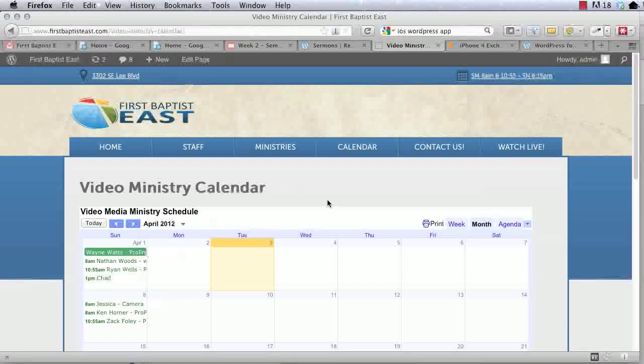No, it's so simple because before I found this, I had to go to my calendar on my website, add in events. So you were going directly here. In fact, you had to go to the Google Gmail page to do that. Yes. But now I can do everything from my iPhone, my iPad, or my desktop iCal, and it all uploads to my Google Calendar, and my Google Calendar feeds my website.